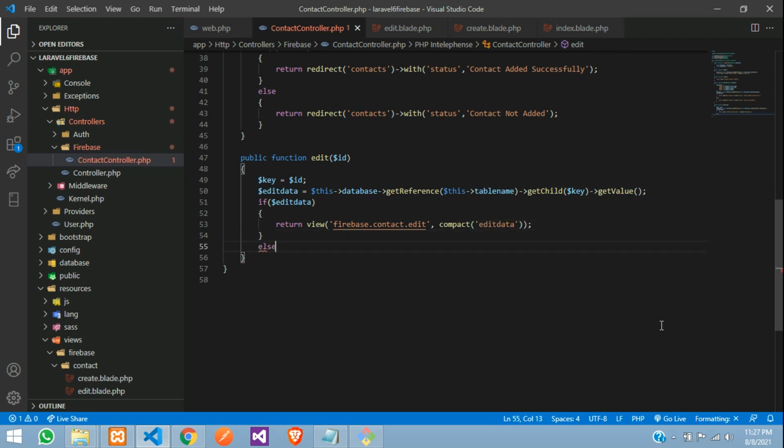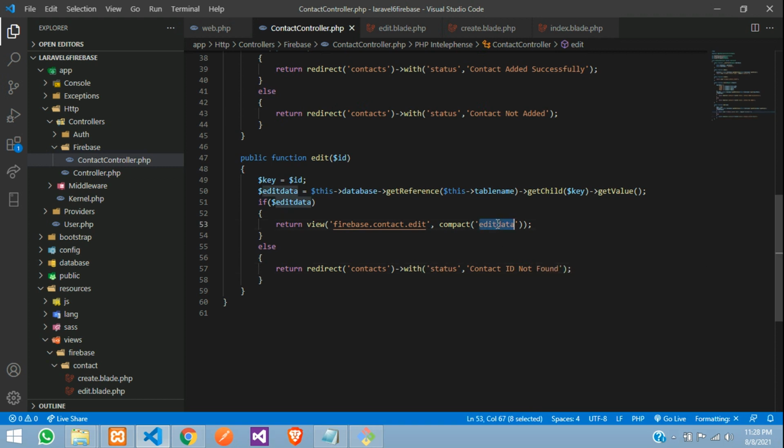Else, if the ID is wrong, or someone has messed with any child key, in that case you need to tell contact ID not found. That's it.